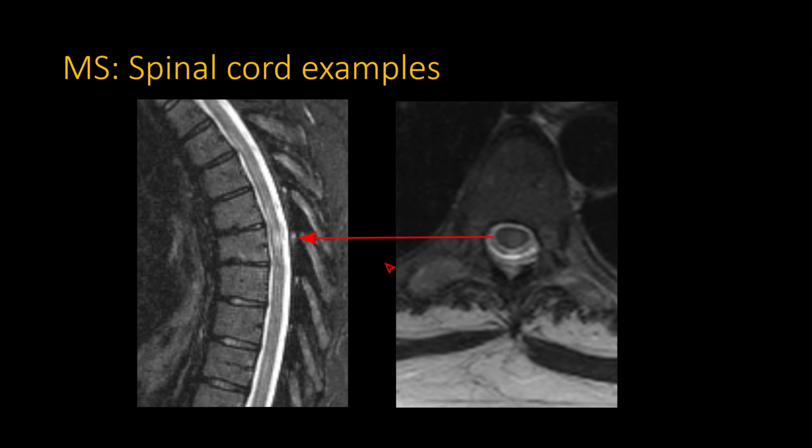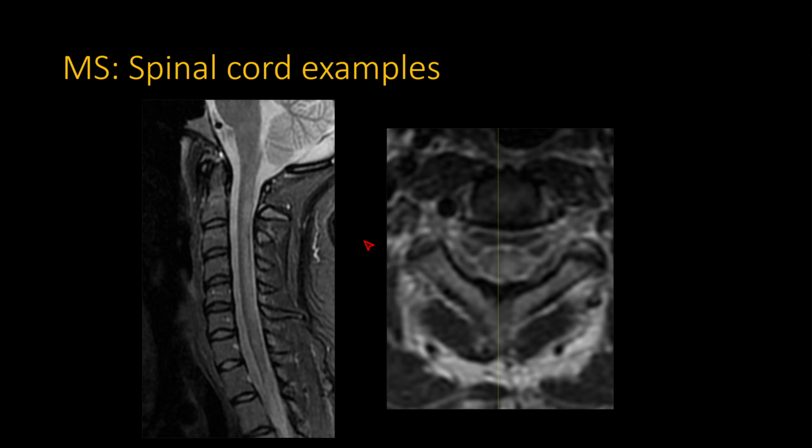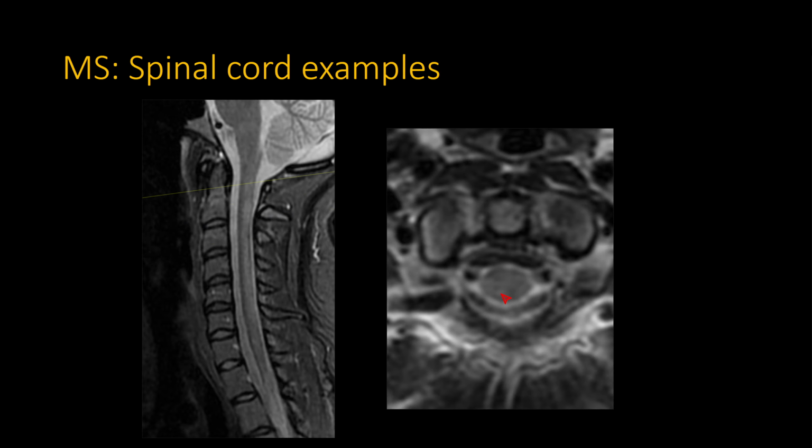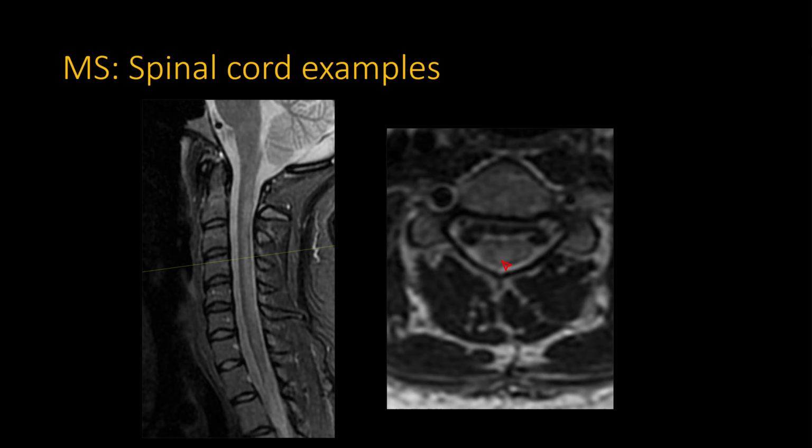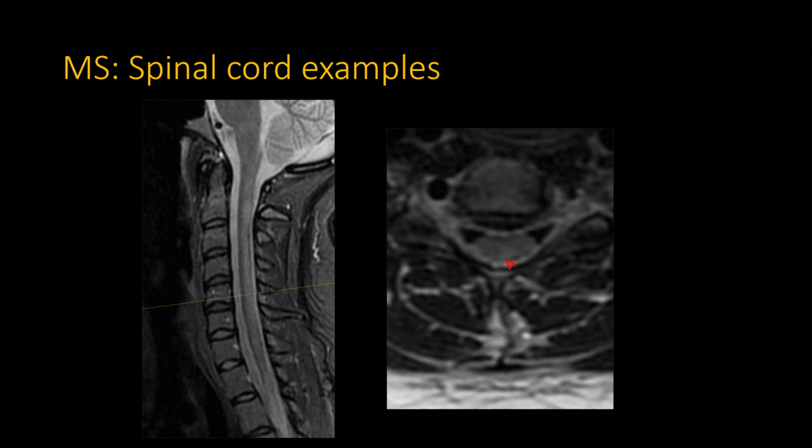Here's another example lesion in the thoracic spine. This one is more ill-defined, centrally within the cord, and you can see it again on two different planes, better seen on the sagittal in this particular case, but also seen on the axial plane. So here's another case of MS spinal cord lesion, and at first glance this hyperintensity in the cord looks like it's longitudinally extensive, but when you scroll through this cord lesion, you can see it's pretty patchy, almost as if it was a conglomeration of multiple different lesions.